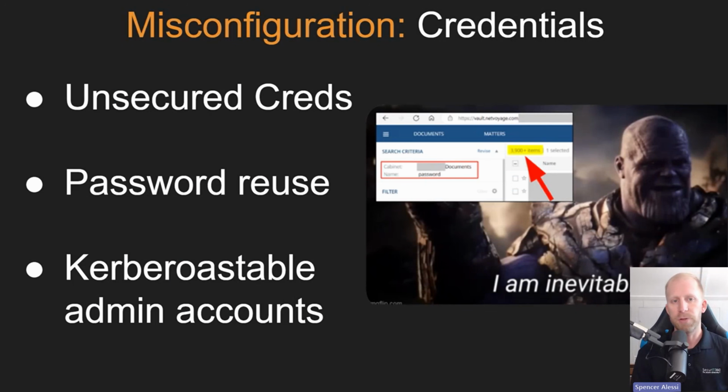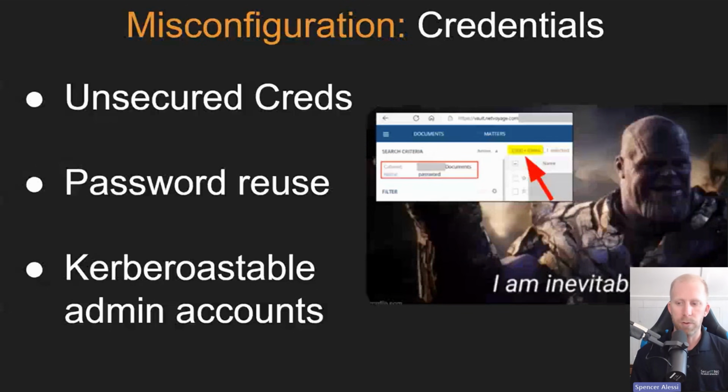So first misconfiguration is credentials. Plain text credentials on file shares. KeePass databases that have weak passwords that are easily crackable. World readable shares with passwords on them. Web.config files and scripts, and VNC configs and mRemote config files and unattend files. There's a whole bunch of these unsecured credential files that you can go out and look for. I have tools that can find some of those things. There are other tools that you can use, which I'll show in a minute. I'll show an easy mode and hard mode aspect of it.